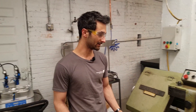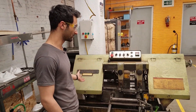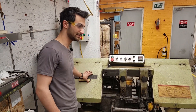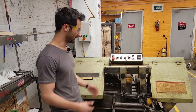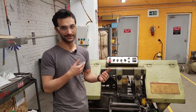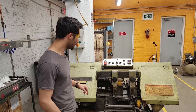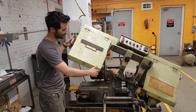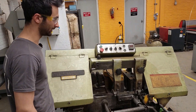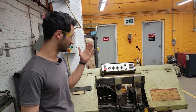The horizontal bandsaw is a little different than the vertical bandsaw — obviously because it's horizontal — but another big difference is that it's the head that moves, including the blade, and the material is stationary, versus pushing the material through the stationary blade on a bandsaw. So the way this works is this whole head comes up, the material goes underneath, and then it comes down at a predetermined rate. This doesn't do any angles, it won't miter, so it's just for 90-degree cuts.